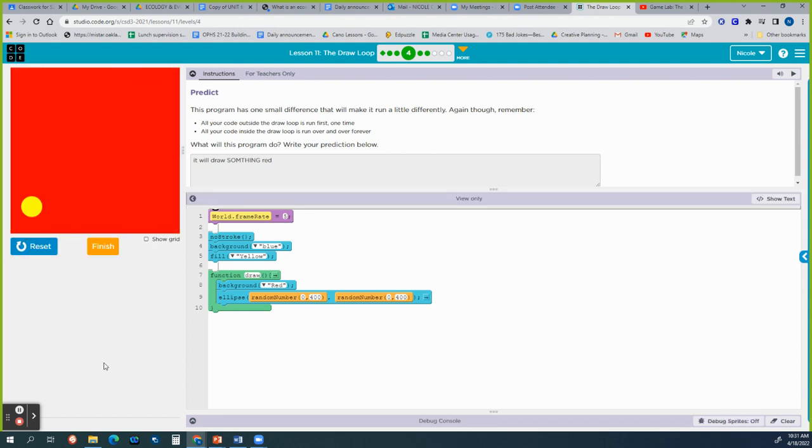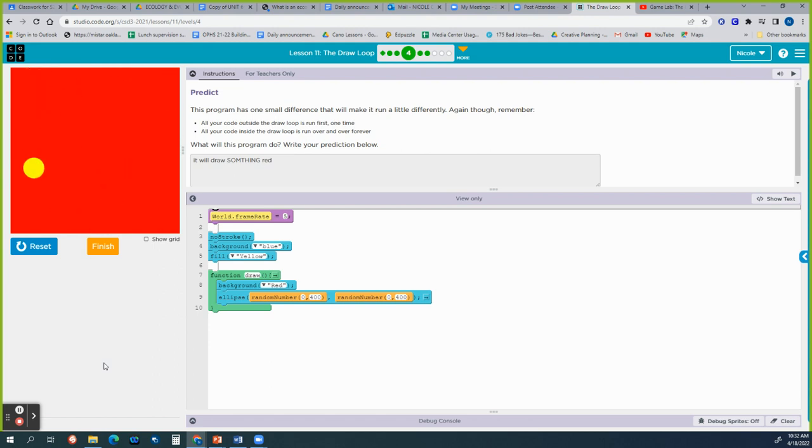All right. So, how is this different than what we've been looking at, guys? How is this different than bubbles 2 and 3? In bubbles 2 and 3, did we only get the one circle being drawn?